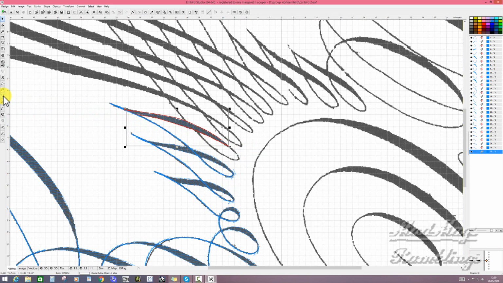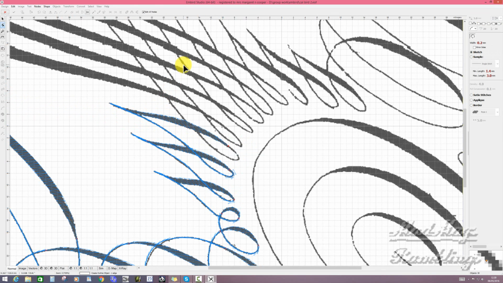And then go and pick up the run line tool again. Numeral 3. And now we're going into the long sweep. Now, can I get around to there? Yes.